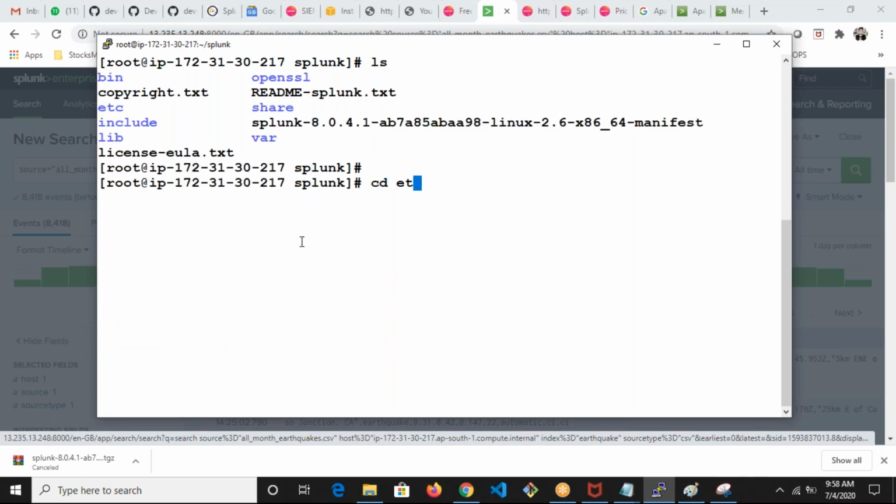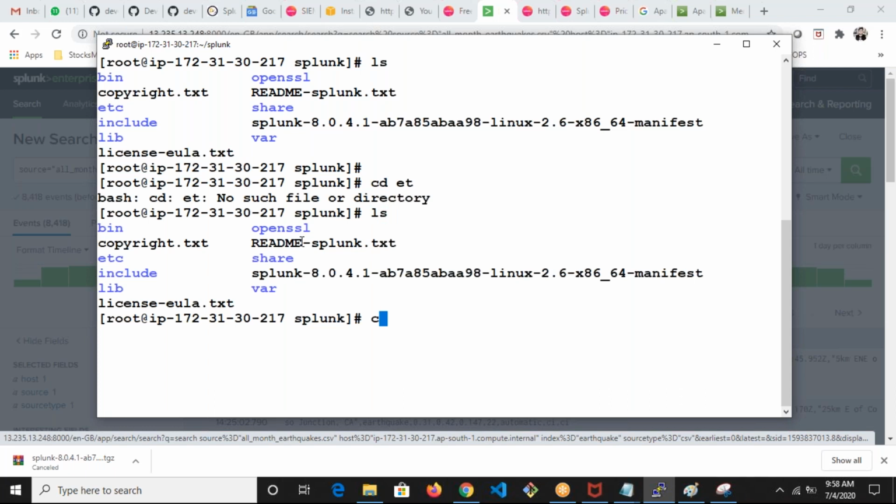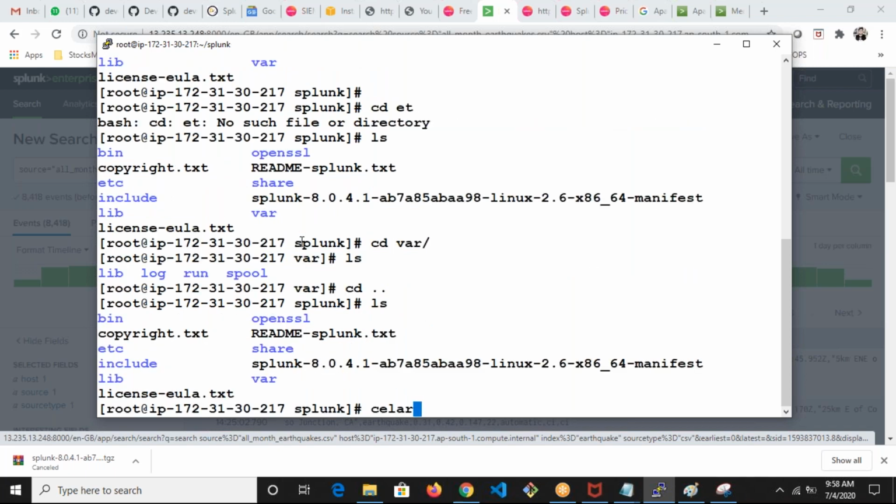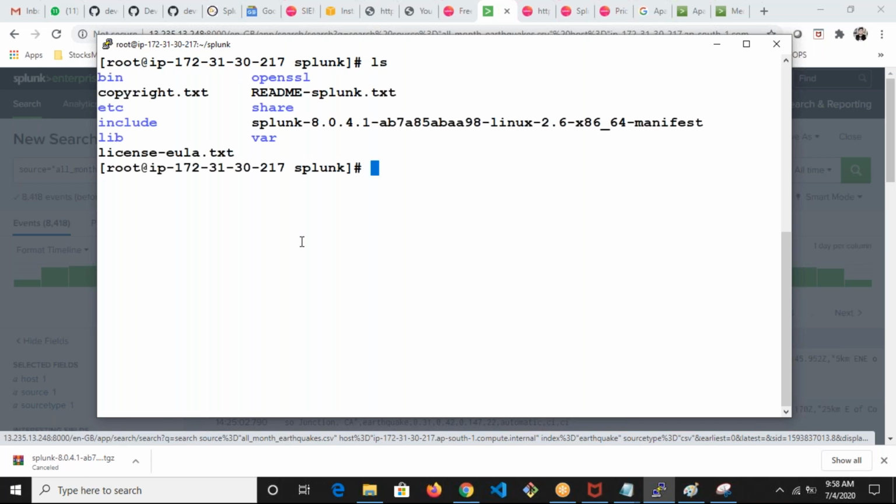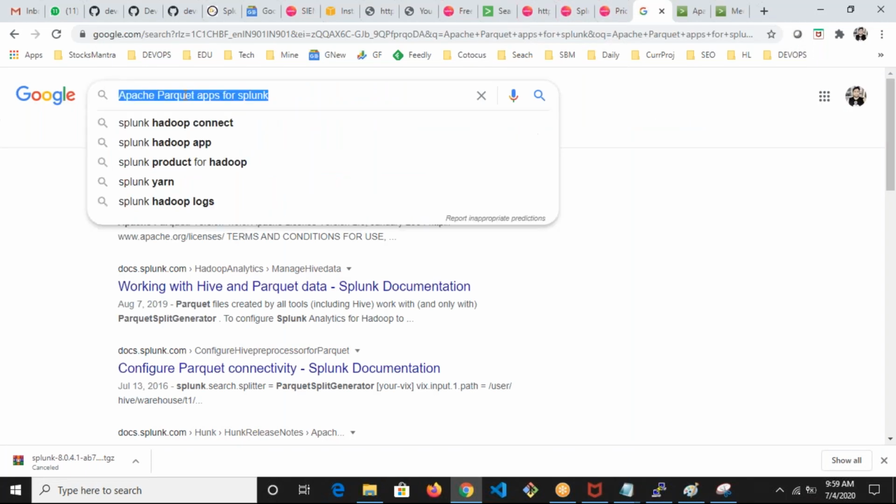I think it's in etc, or var, not var, some location here only. Find by name. Okay, just a second, I'm not able to recall that.